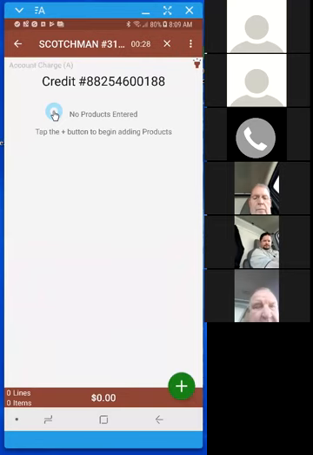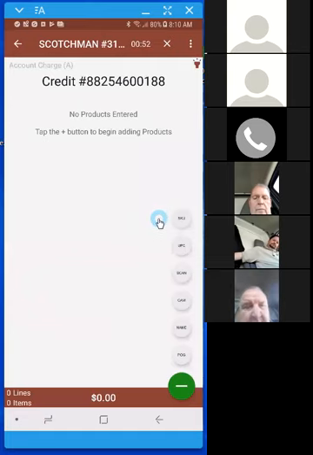And this is where the part of it is going to get different for all of us, okay? Because we have to get used to the way we actually use the phone. So if we hit that plus button or your action button, it's going to tell you how the different ways we can actually pick out product to scan in, scan out, or how to credit it out. So if you look at it, and it's going to be very hard for you guys to look at, but it brings up a wide variety. It brings up 6 different options.